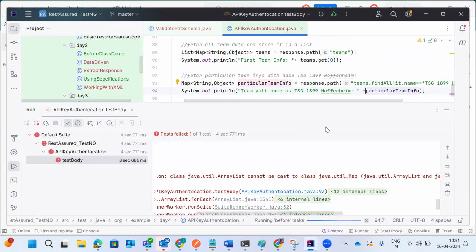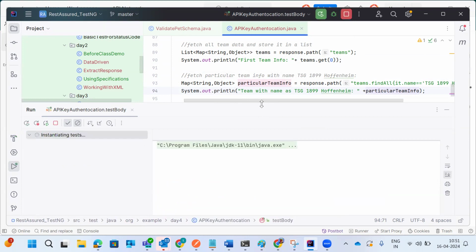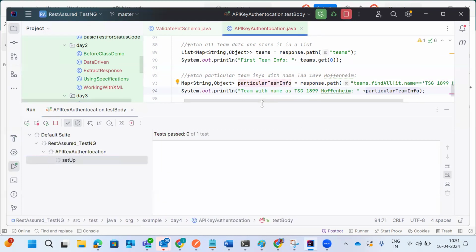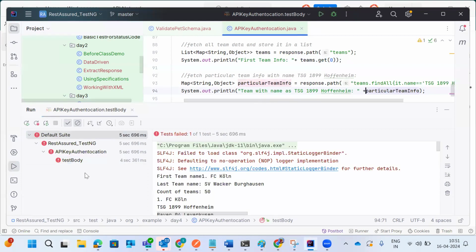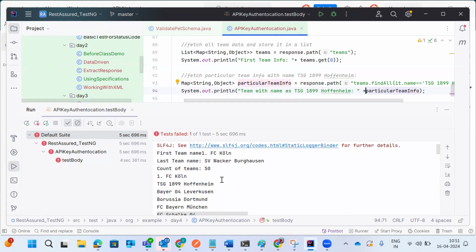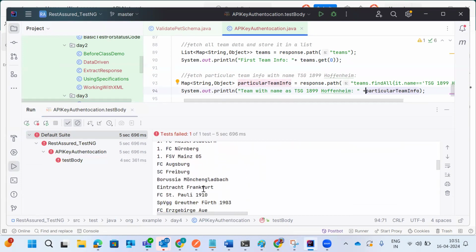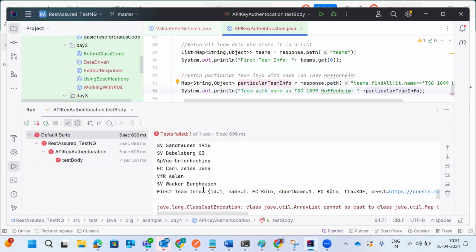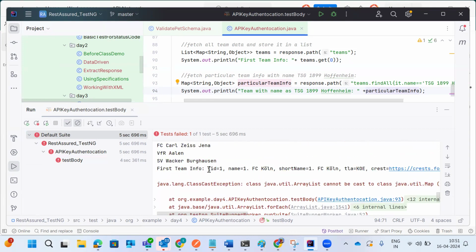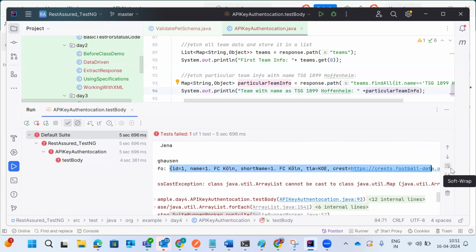Let's run it. First team, last team, I got it. Yeah, first team info, I got it. And now, we are getting an error.